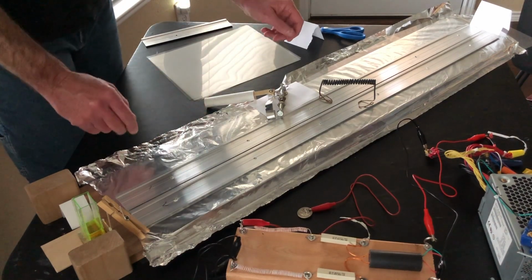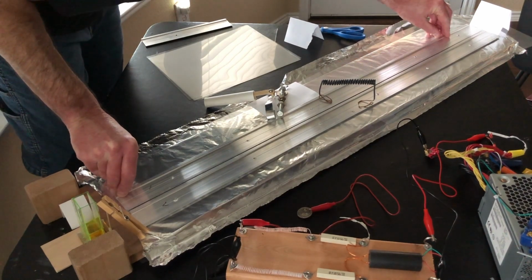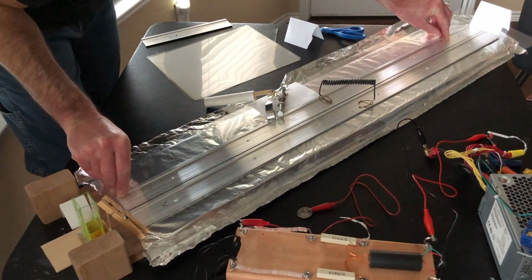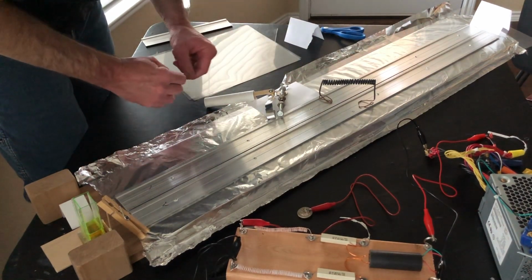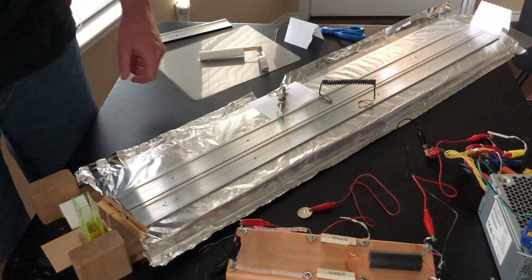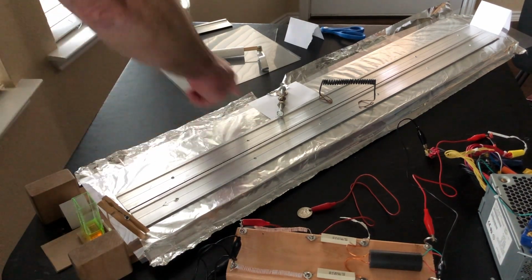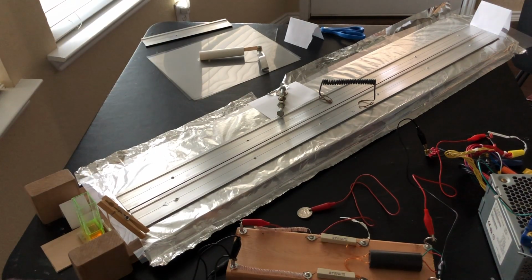Now, with the capacitors completely discharged, I'm going to make some little adjustments to the electrodes themselves. This end right here, I'm going to move in just a wee bit, and I'm going to make this a little wider down here. And I got my spark gap, it looks like 4 millimeters, maybe 5 millimeters. I don't know if that'll work. That may be too wide. It wouldn't surprise me if it is. I might get a few shots before I burn a hole in a dielectric or a spark jumps around something and shorts it out. But we'll just see. I'm hoping I can get a little better output from the die to show you here.